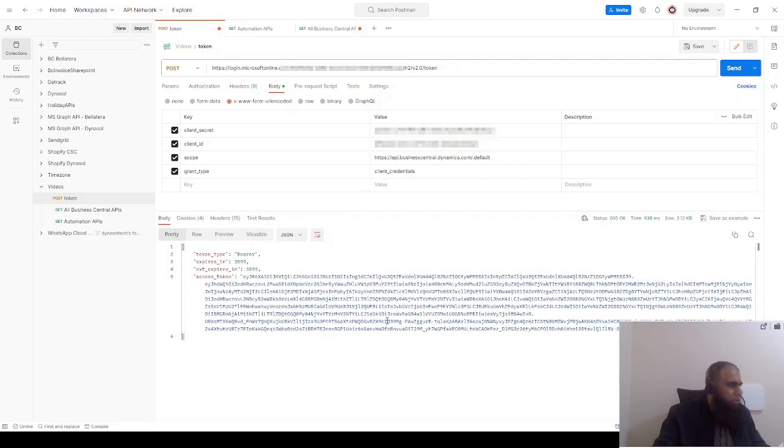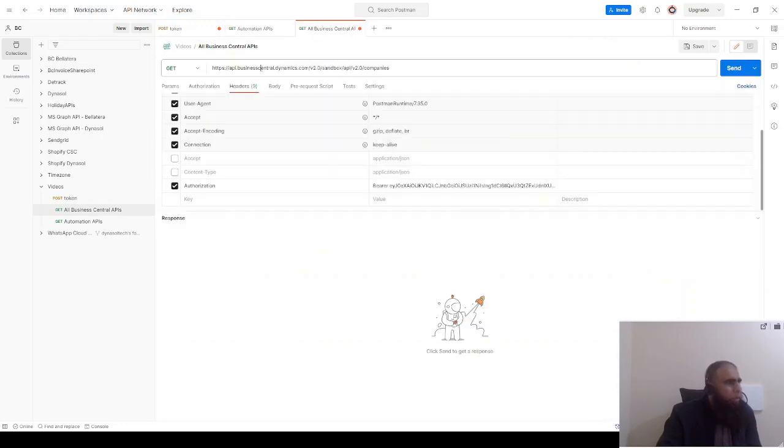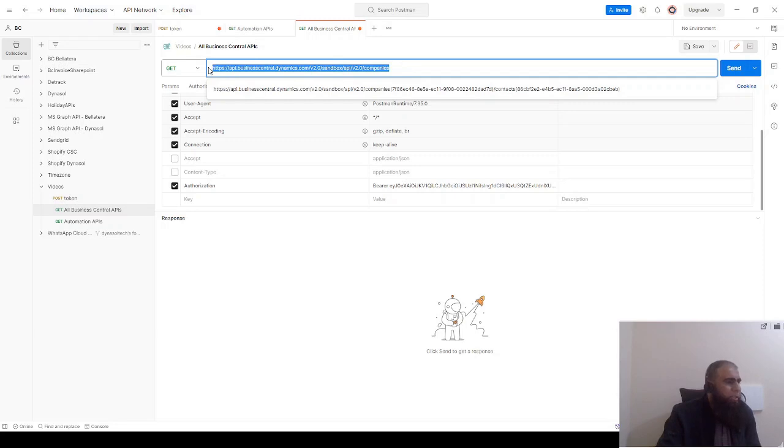Here you can see the response, and this is the token type, the expiry date, and here is the access token. That access token we can use, and now we create a GET request. I have already prepared the GET request, just see. This address we already discussed in the slides.